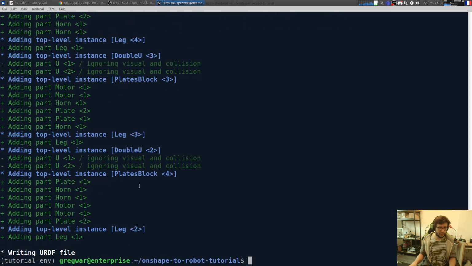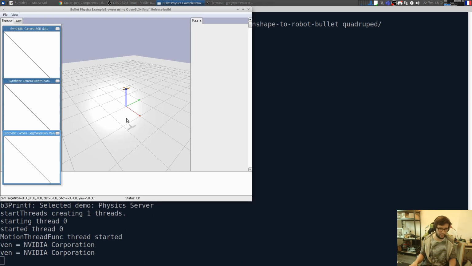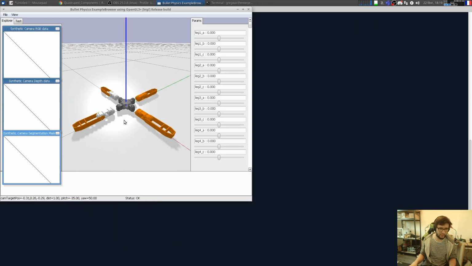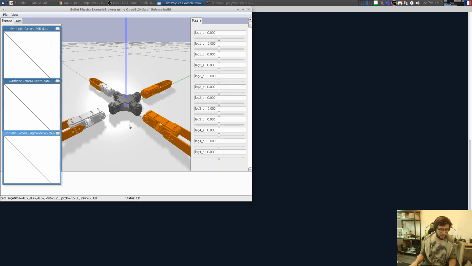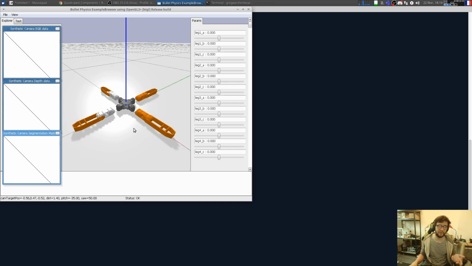This time, you will see during the import this comment. It means that this part is being ignored in the visual and collision world. It doesn't mean that it is being ignored in the dynamics computation. So the mass, the center of mass, and the inertia are still used. That is why requests are still sent, but the meshes are not retrieved, and there will be no entry in the visual and collision of your file. If I now check it out, I can see my robot is appearing without those U shape parts. So you can think of this as a convenient way to ignore some small parts like screws or nuts.